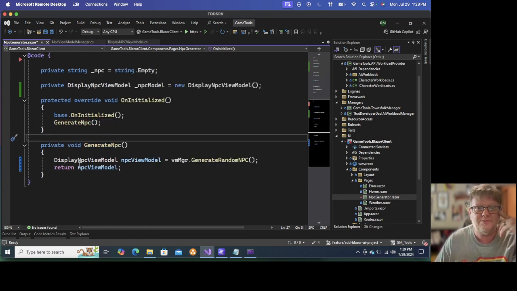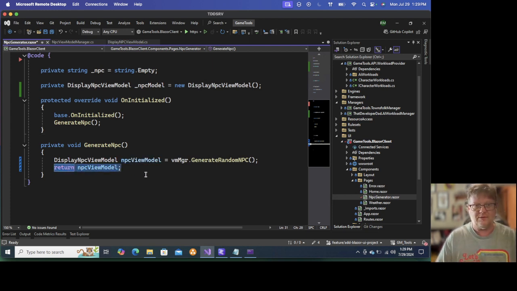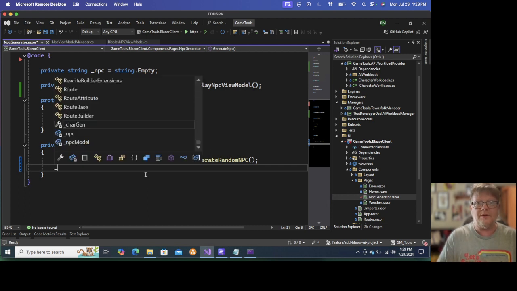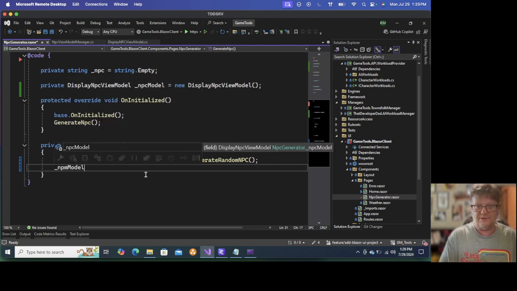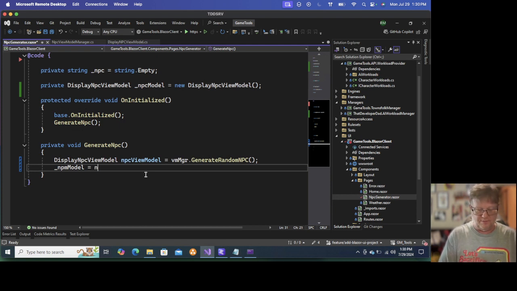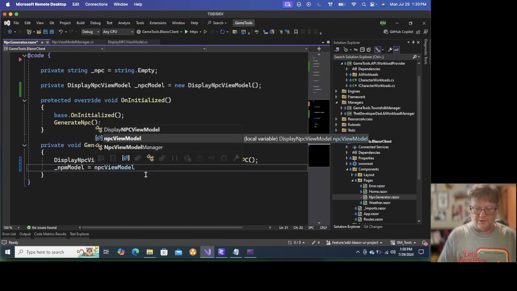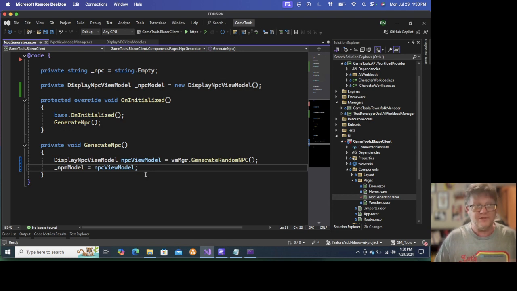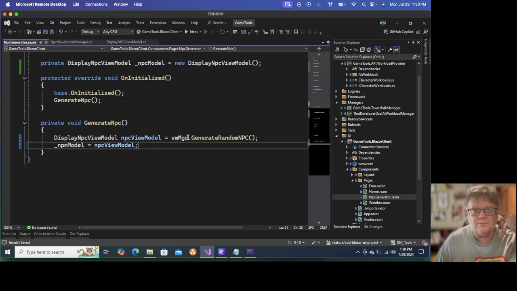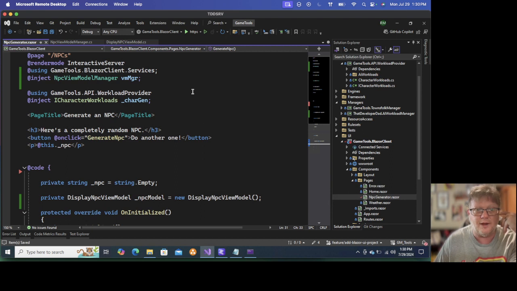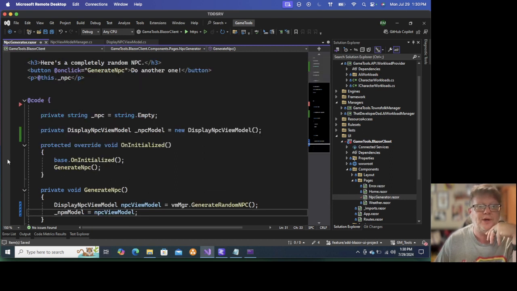There we go. And npcModel equals npcViewModel. There we go. Save it. Okay. I'm going to drop a breakpoint here. I'm going to put a breakpoint here. And we're going to step through that code. If it even builds. Let's find out.